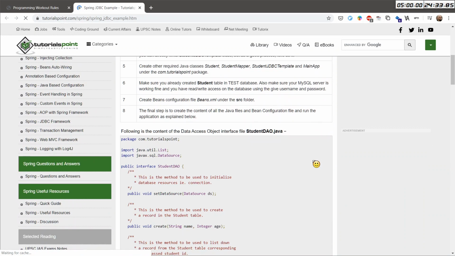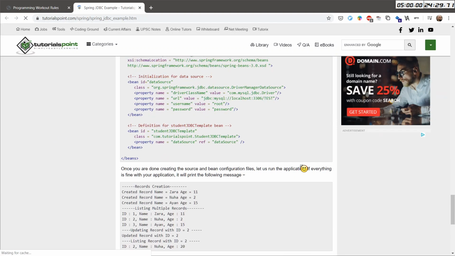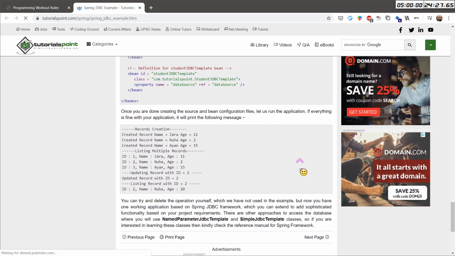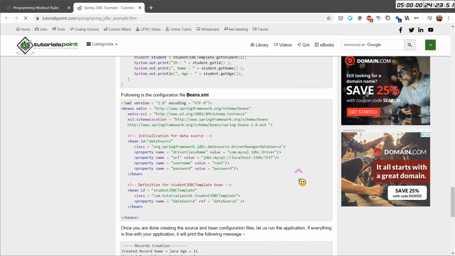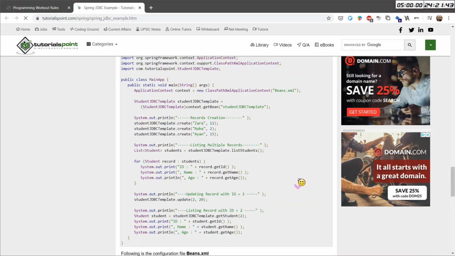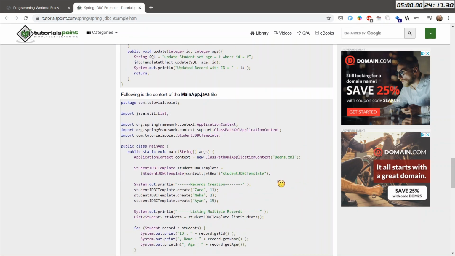So, JDBC template. Beans, okay, and they have a different thing in here. So, this is not a bad idea. So I can do that.